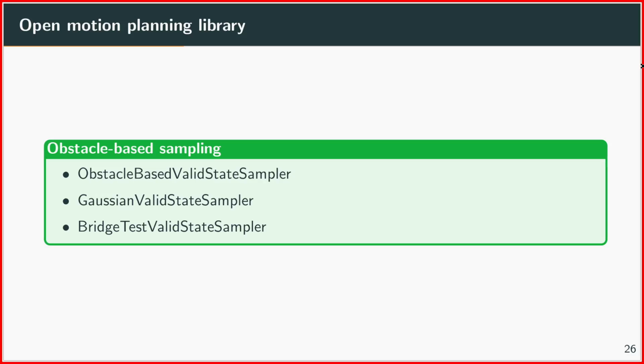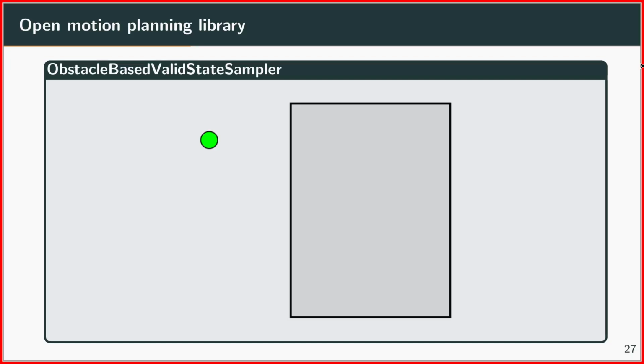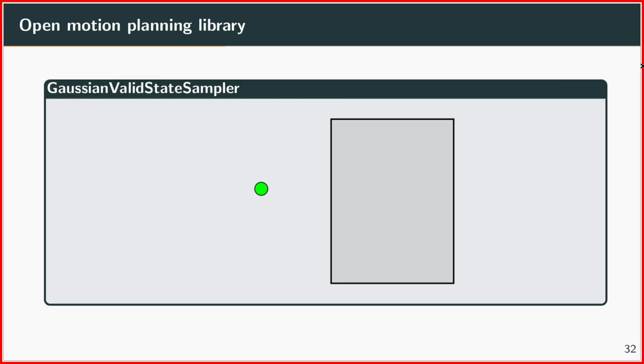The first one, it's just called obstacle-based sampling. It's basically the idea that you sample a point. It has to be a valid one. Then you sample another point, which has to be an invalid one. And then you move from your valid sample towards your invalid sample, and you stop at the point where you actually make contact with an obstacle. And that is basically your point, which you will return in sampling. And of course, this will have the property that it's very close to an obstacle. So this is one idea.